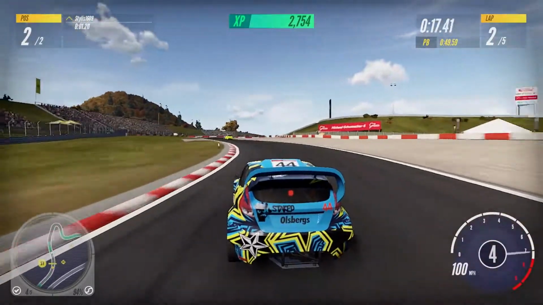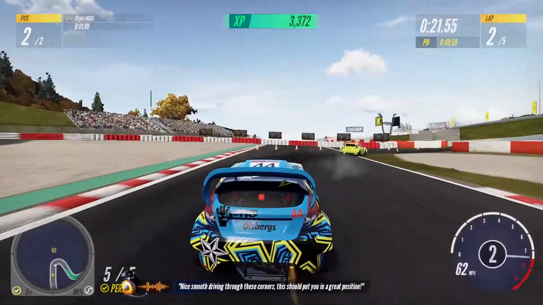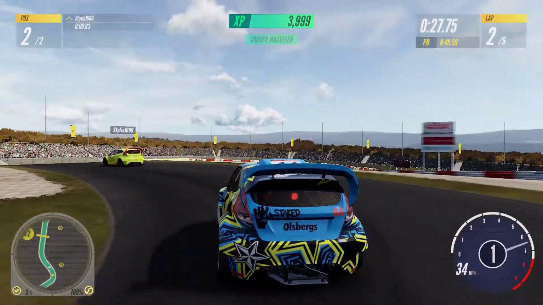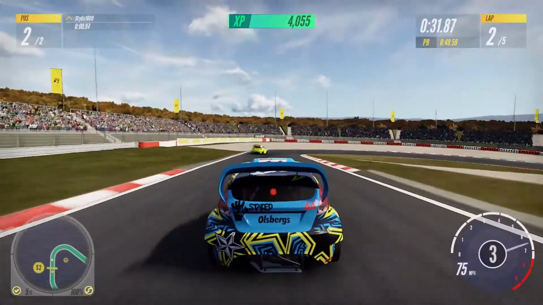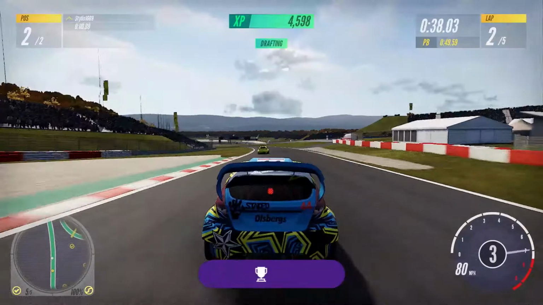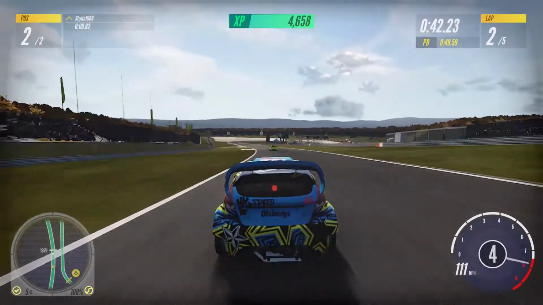Should be able to be flat through the Schumacher S. Nice smooth driving through these corners. This should put you in a great position. What, last? Yes, that is a great position, isn't it? Oh, it's lagging a bit. So not only are there barely any sessions, there's a lot of lag, and the cars are still blurry around the edges. Not that I'm complaining about the game at all.